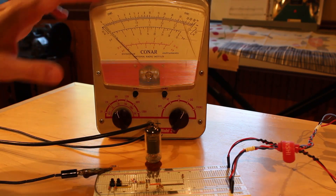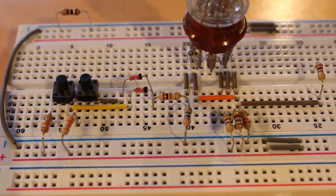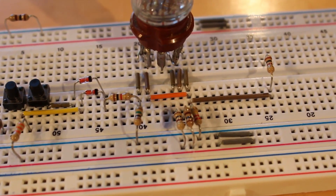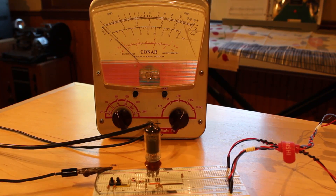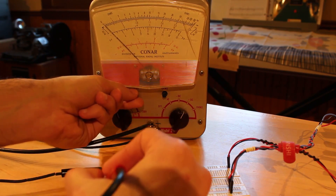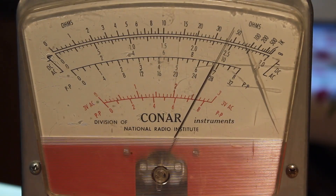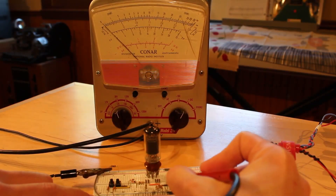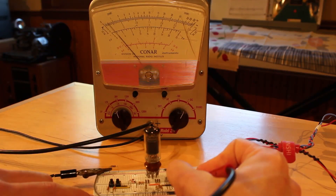I've got my vacuum tube voltmeter set up and my circuit built out, which is essentially identical to the schematic we were just looking at. I've added two little buttons for our input, tied to 24 volts through a 33,000-ohm resistor to simulate the high-impedance output we're expecting from the skip register. With the voltmeter warmed up, the B-plus voltage is right on the money at 24 volts. Checking the output off the cathode of our tube, we can see it's sitting at just about one and a half volts. So it never actually gets all the way down to zero, but one and a half volts is a perfect logic low — that's not a problem.